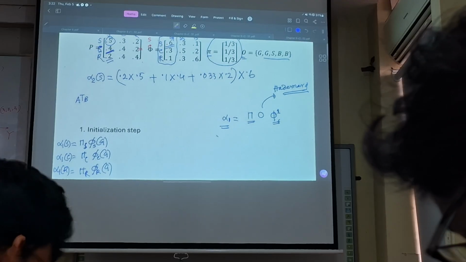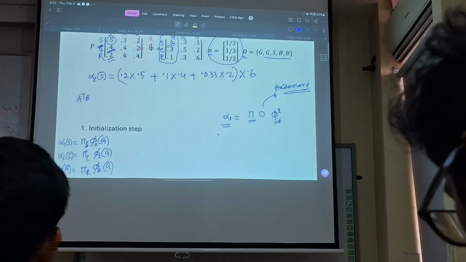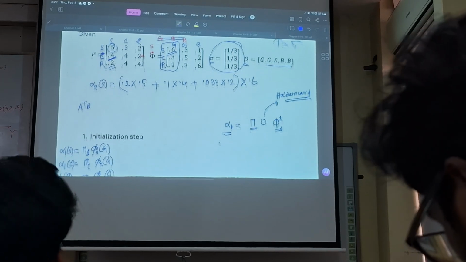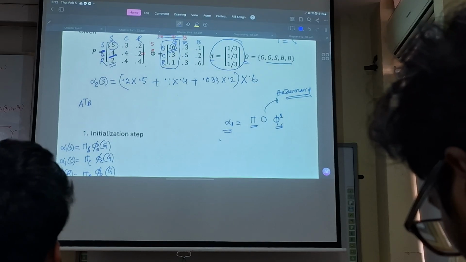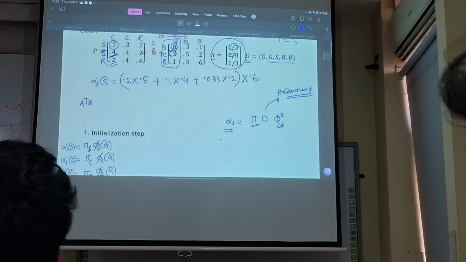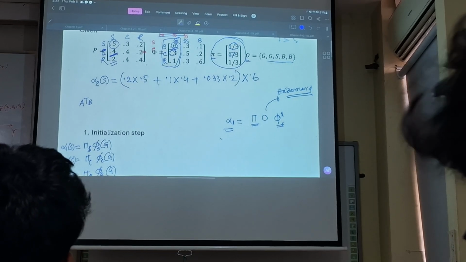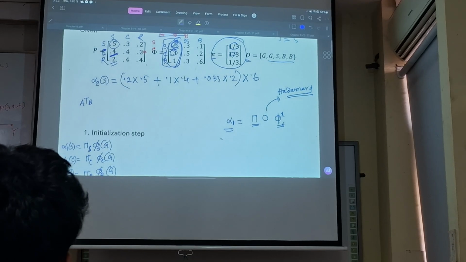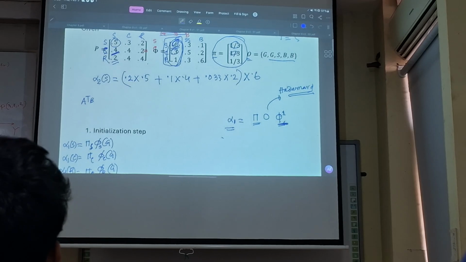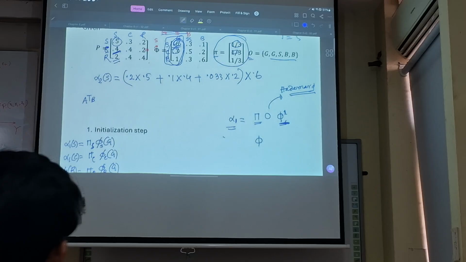You understand the Hadamard product? If you just search Google, you will find it. Or you can be a bit tricky. What do you want to do? You want to multiply this element with this one, this element with this one. Then what you can do, you can actually create three separate matrices, where these elements will be the diagonal elements of a single matrix. For example, here, instead of this one, we can make a matrix phi G.